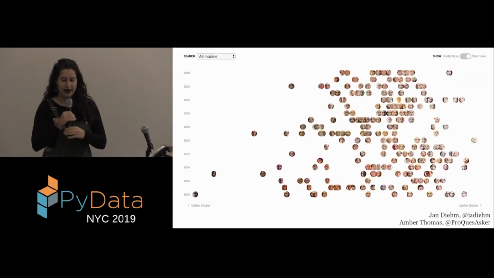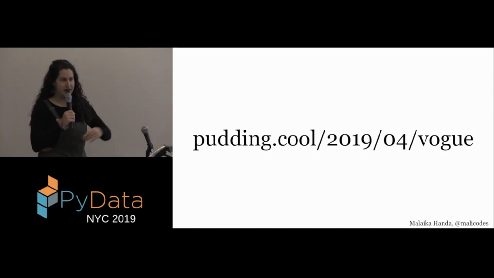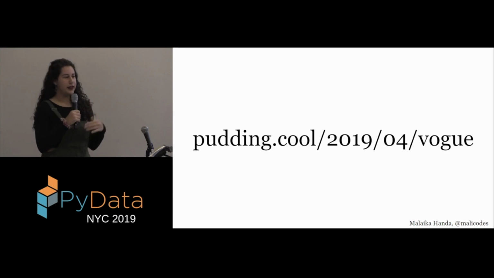If you check out the article, which I will have a link to here, or you can just Google colorism and high fashion, we have a tool where you can explore how different models are represented on the cover. I think Beyonce was on there a lot, and also Giselle was on there 7 times, and you can see that generally women of color were photographed very differently, and white women were photographed pretty similarly.